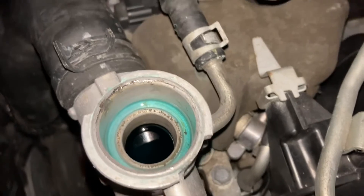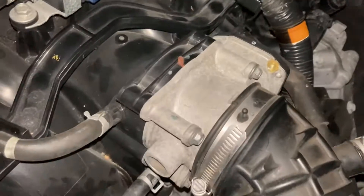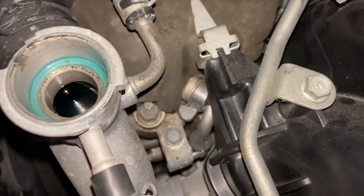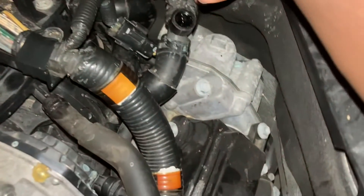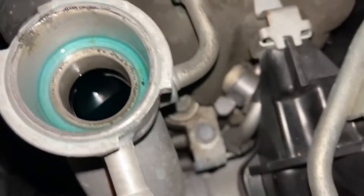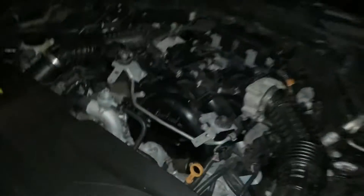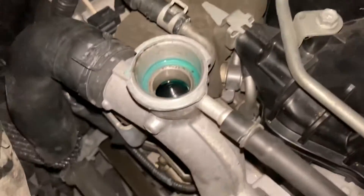I'm turning it. Something might happen, something might not. It's not as dramatic as I thought it was going to be. Do you see that? Coolant is right up there, right up there. So that's good news — I wasn't too far off with regards to the coolant level. When you have this vehicle flat, as you can see, this port and this port are pretty much at the same spot. I can lift this up a little bit and see what happens.